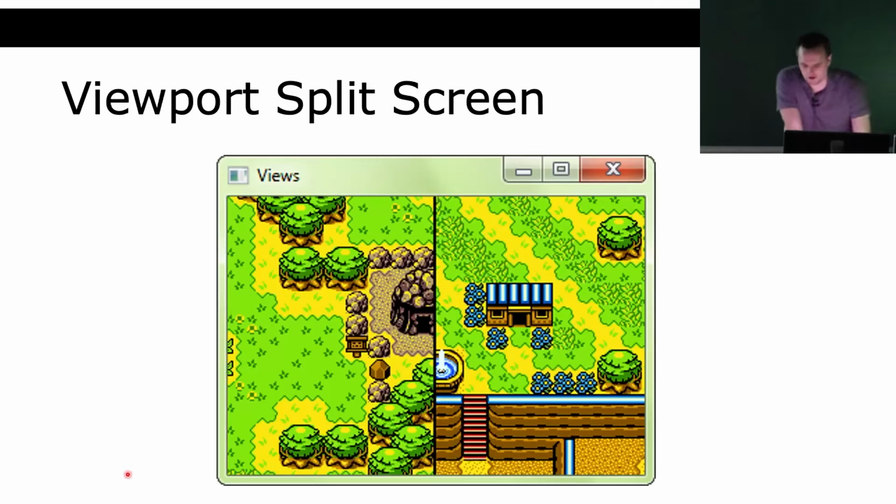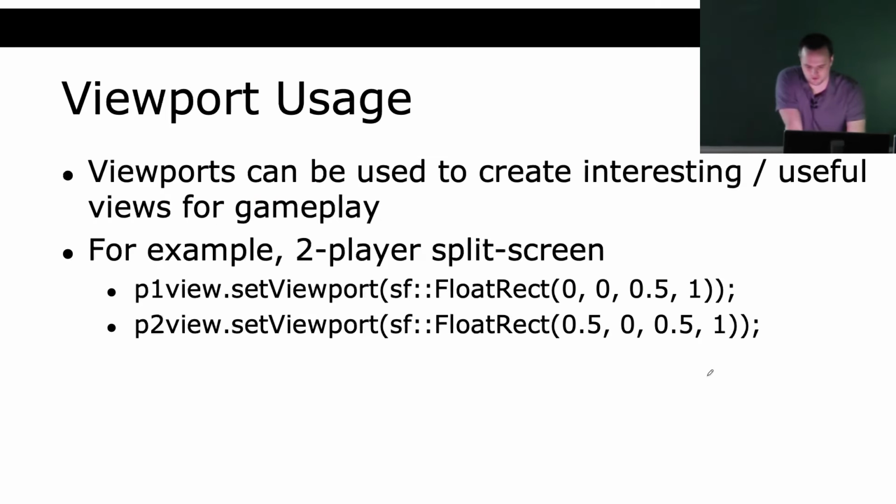So let's try to define these viewports from this. Viewport 1 would start at x 0, y 0. It would be 0.5 across, and it would be 1 down, right? We're using half the width, all the height, starting in the top left. The second one would start at 0.5 in the x, and it would start at 0 in the y, and it would also have 0.5 width and 1 height. Let's see. Yeah, so that's what I have right here.